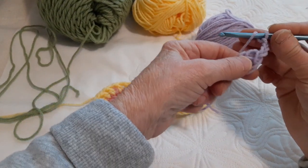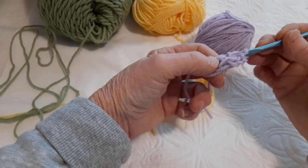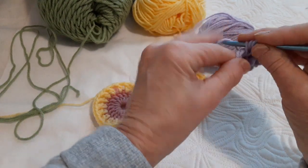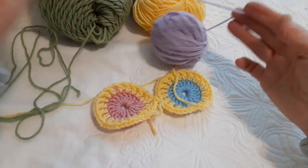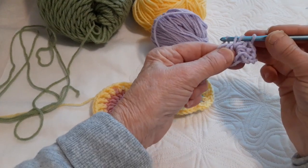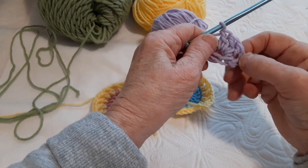Okay, if you remember, double crochet was to wrap once, go through the center, pull, wrap your yarn once, wrap your yarn twice. That made 1. Now let's do another one. Wrap it through the ring, grab the yarn, wrap it once, wrap it twice, and one more. Around, grab it, wrap it, pull it through. Okay, and I'm going to need 19 of those, and this first chain counts as 1, so that's actually going to make 20.